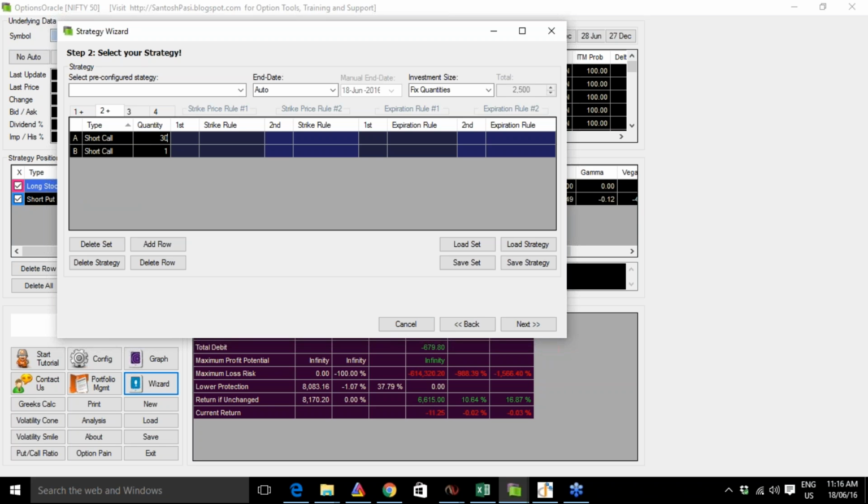So 30 and 30 here. And okay, so you want to put a stock price with a standard deviation, stock price, standard deviation, minus ST and plus ST.